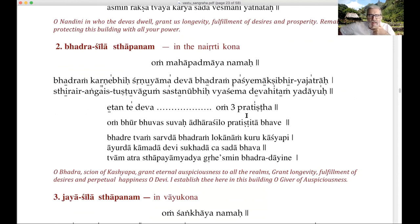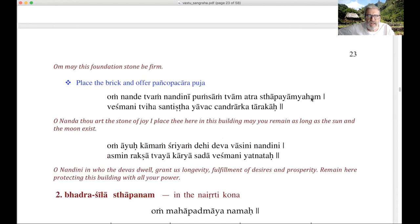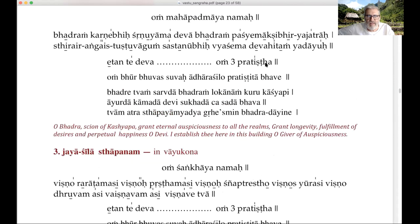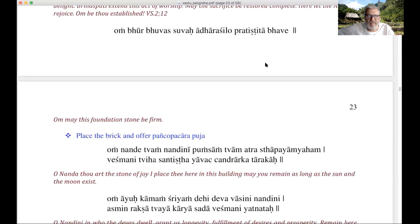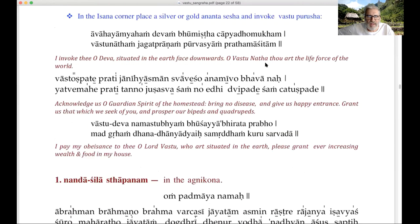Om Maha Padmaya Namaha Badram Karne Bisrinuryama Devaha Badram Pasyemakshir Asir Yachaha Sirai Range Estustavagam Sastanubihi Visema Deva Hitam Yadayuhu. And then we have to look back at the last one. Etan Te Deva Om Om Om Pratista. And you can see he got the H here. And in this one, okay, so we look back here to see where it is.